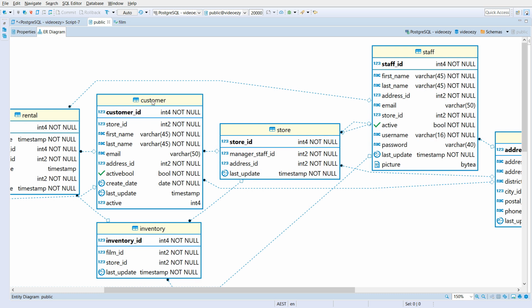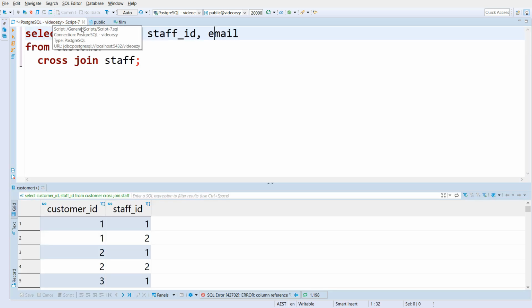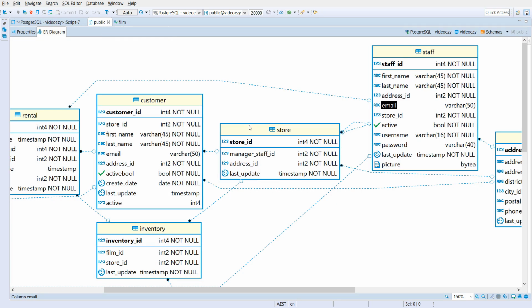Notice how in both the customer table and the staff table, there's a column called email. So in our query, if we just have a look at it again, when we were selecting the email, the error we got back was telling us that it's unclear which column we want to pick. Do we want the email column that originated from the customer table, or the email column that originated from the staff table? In our cross-join result, we actually have both.